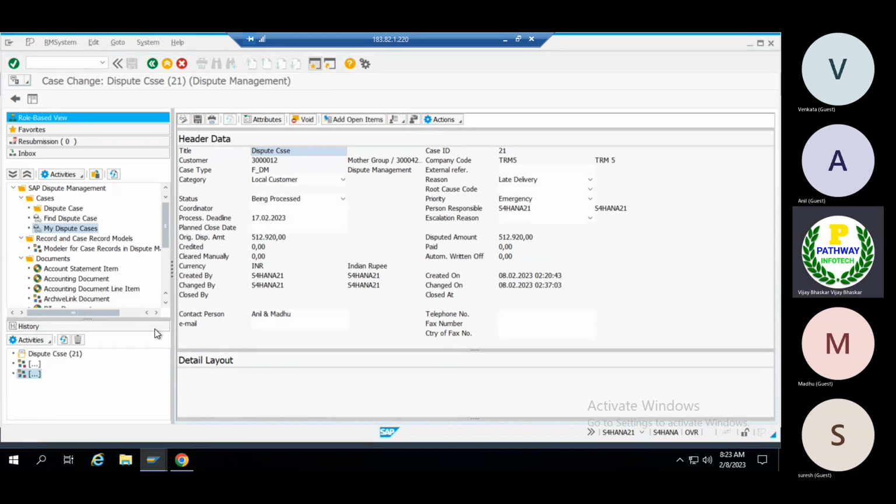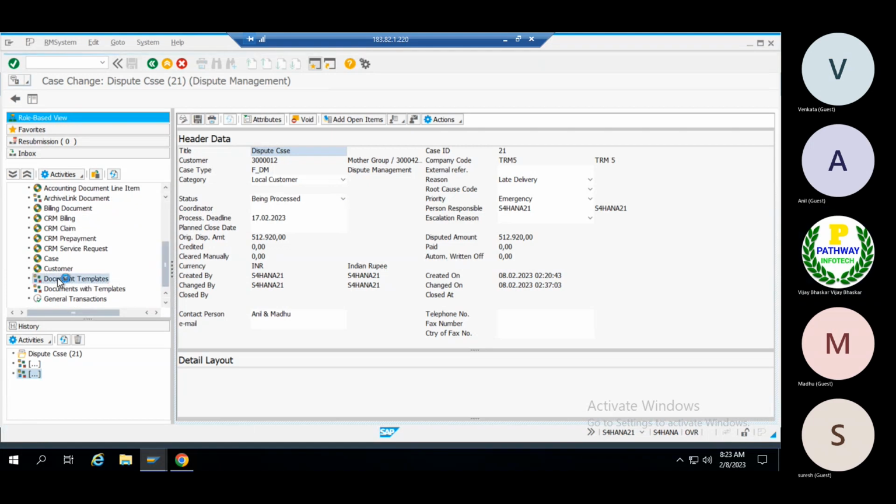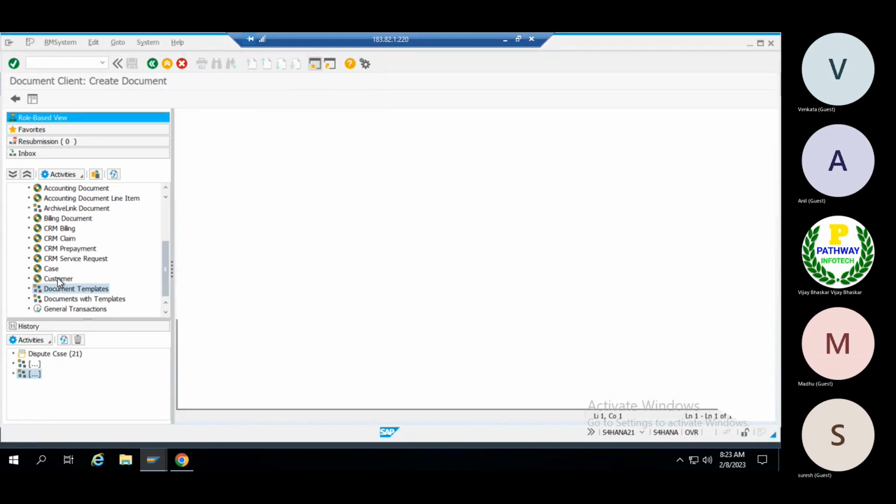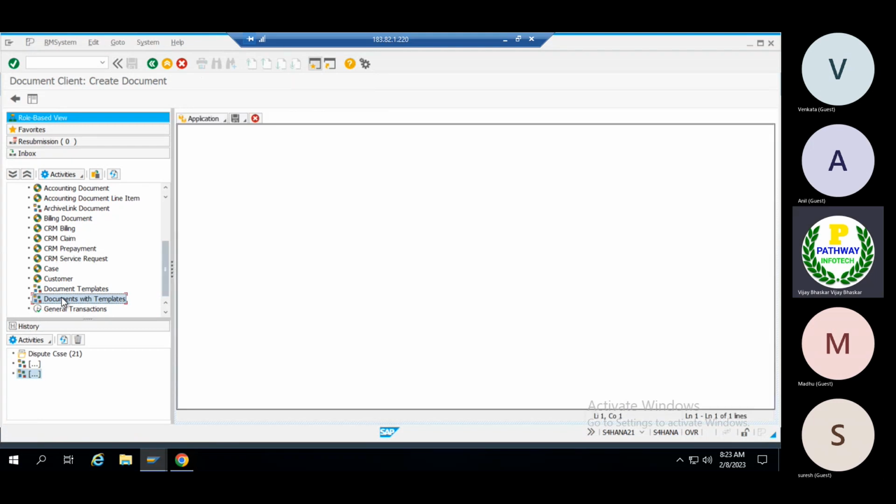Change this one. Here I want to see the line items of this one. I think it should display here. Billing documents, customer document template, documents template.